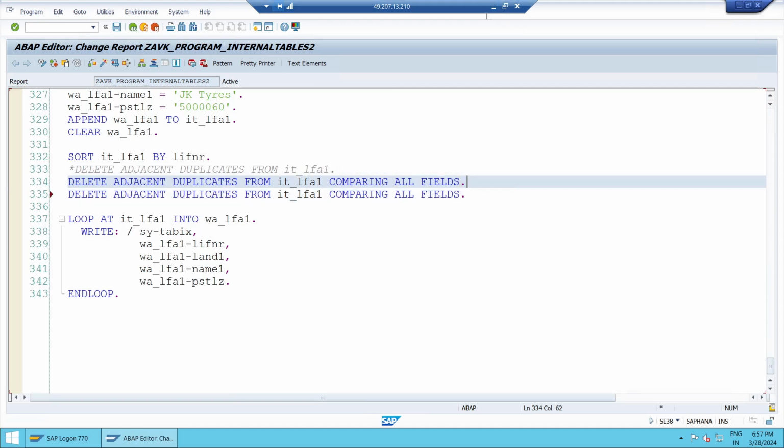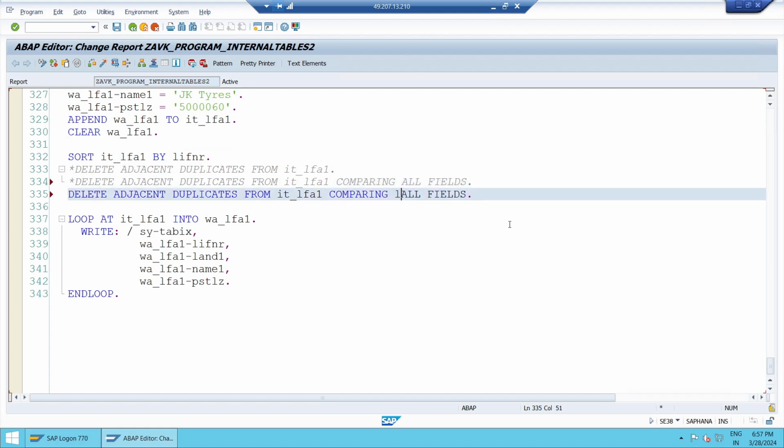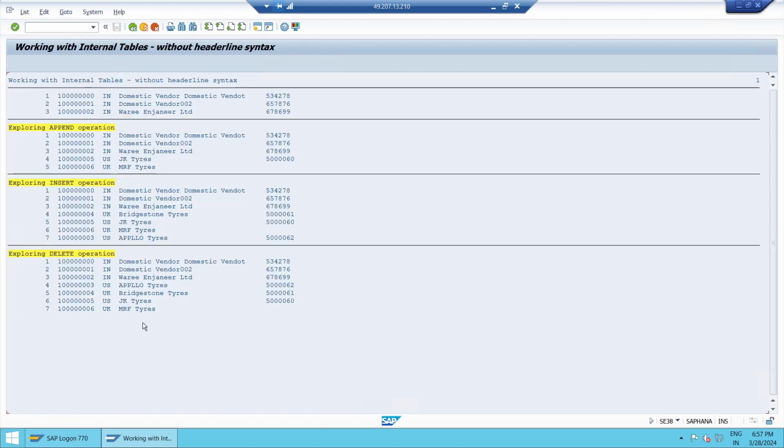Comparing followed by a single field is also permitted; only that field will be compared, and it will delete. Still it is deleted at JK tires.